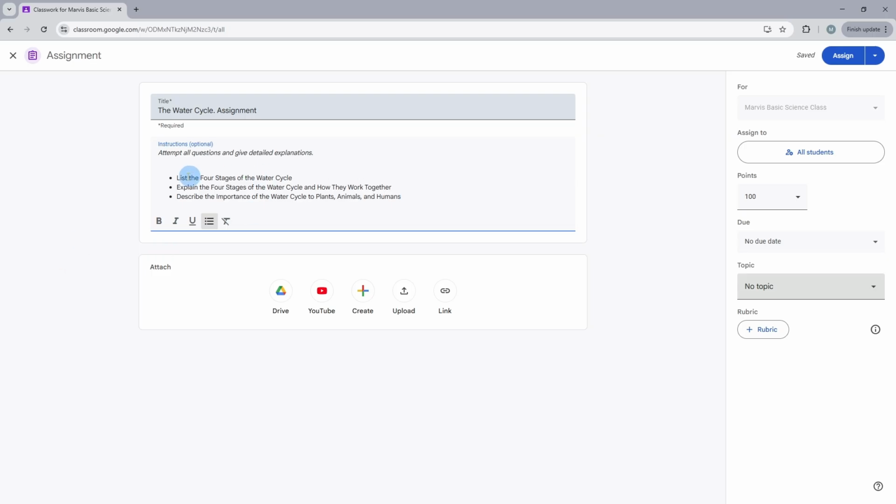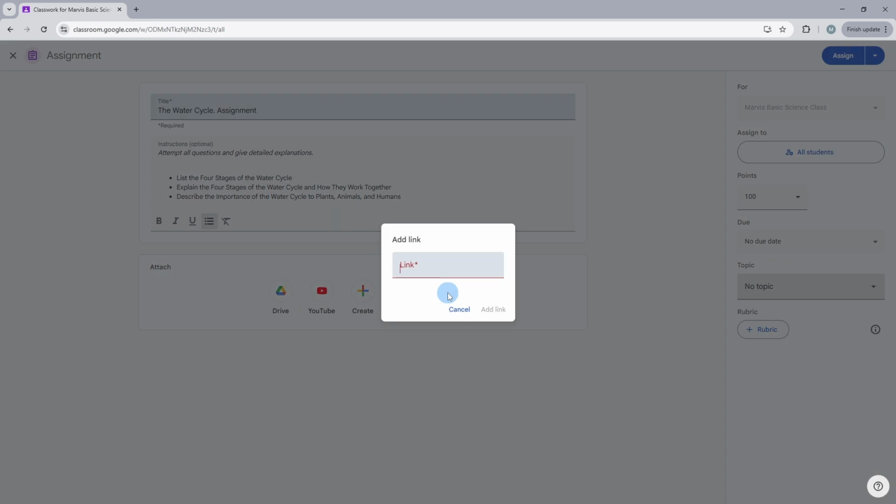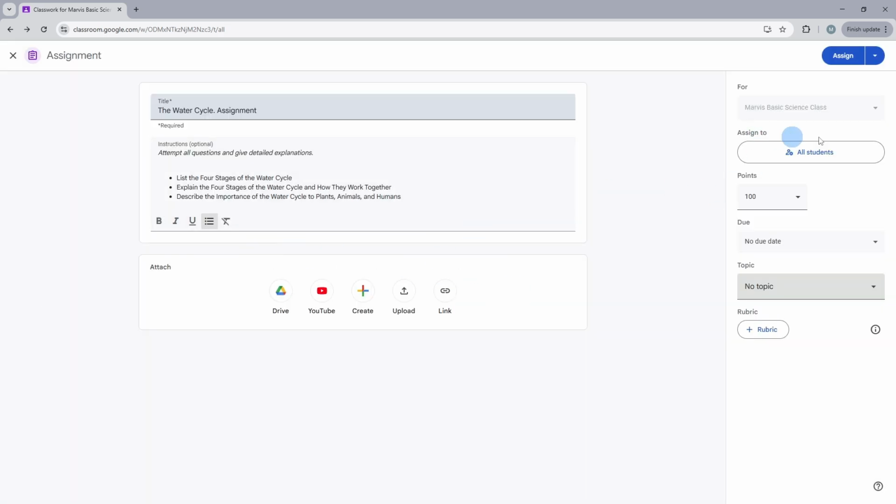You can either list your questions here, or you can attach or upload files where you have them stored, either a Google Form or a Google Doc file, or the link to such files by clicking, pasting your link, and then adding it to the document. Now you can assign this to all students or selected students with specific learning needs. For the points, you can either make it ungraded, or you can adjust the grade points here, say 50, or I'll just leave it at 100.